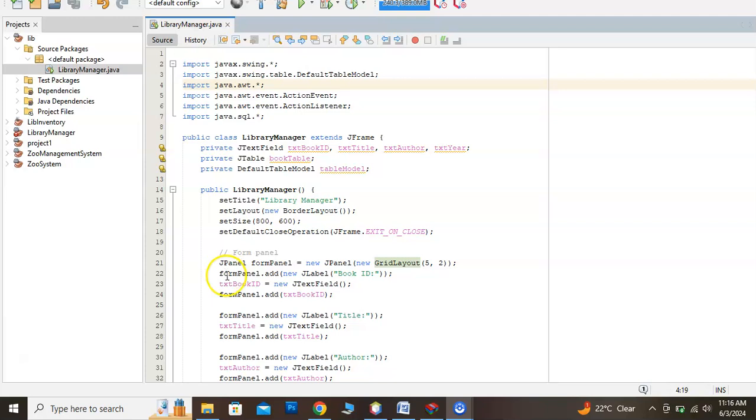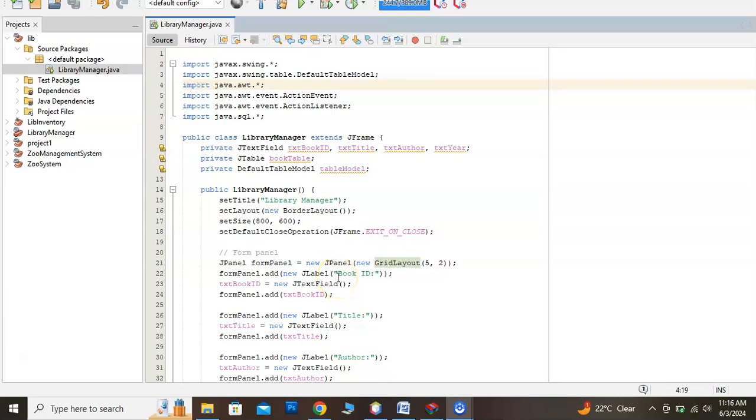Then to the form panel. First of all, we created this code, which is JPanel formPanel, and it creates a panel with a grid layout of 5 rows and 2 columns for the form. Then formPanel.add new JLabel book ID.